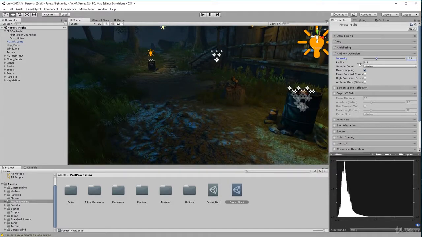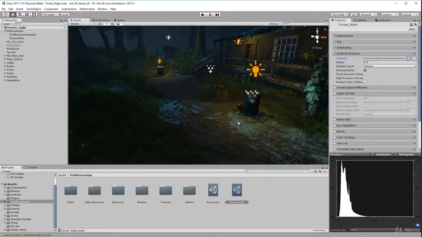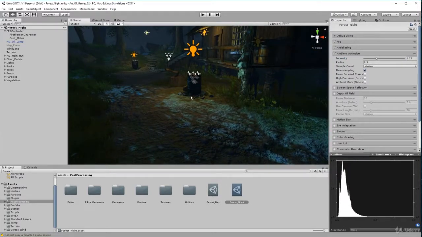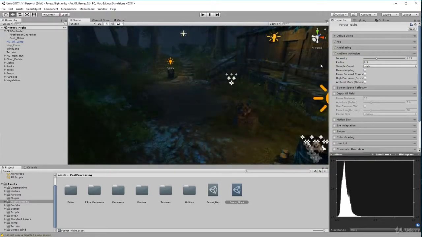If I turn it off, it's kind of a bit flat. If you turn it on, it pulls it right in, and it's really nice. I really like ambient occlusion. And then put sample count high. You can increase the radius if you want, 0.5 or maybe 3 or 4.